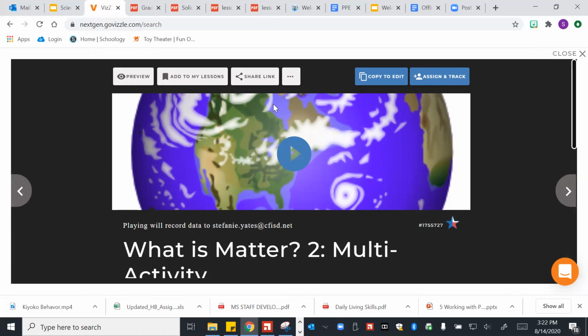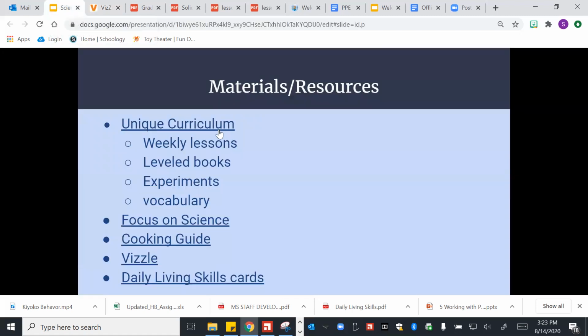So again, the con of that is you won't be able to track it if you like to use Fizzle for data collection. But the upside is that students don't have to remember anything and they can just click it and get right to playing. That is Fizzle, and a great way to supplement our science curriculum. There are so many activities. You can also build your own, but there are already so many on there, so I would definitely search first.